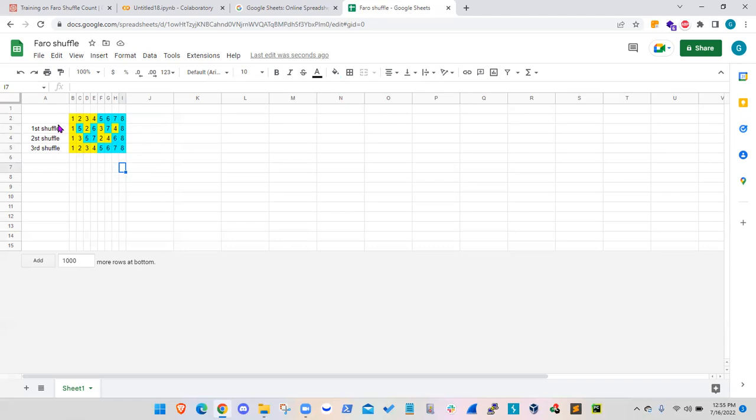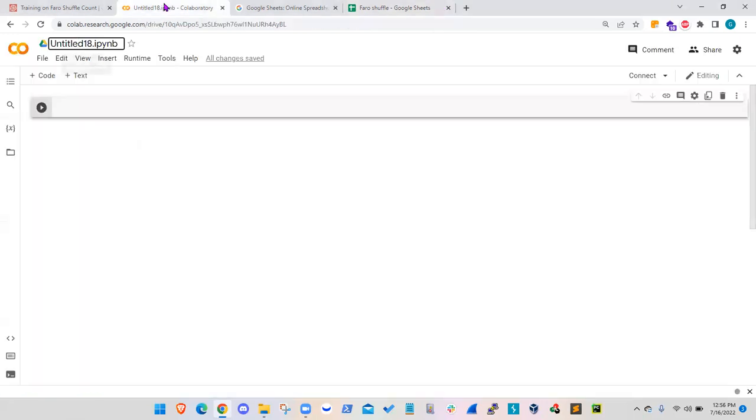Well, this suggests that if you have 8 cards in the deck, if you do 3 back-to-back shuffles, you will reach back to the original formation, the original order of the deck compared to the beginning state. So we will be putting together a code explaining that process.